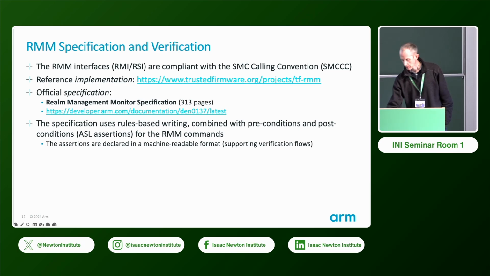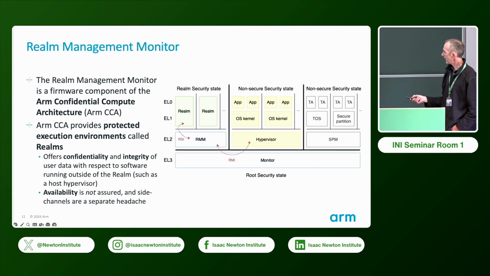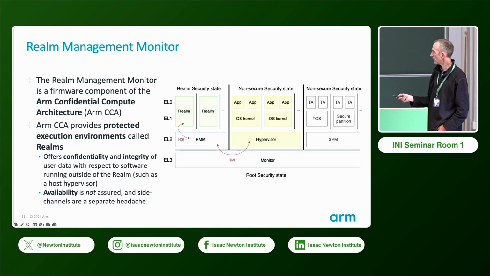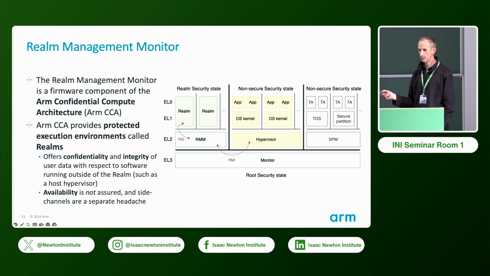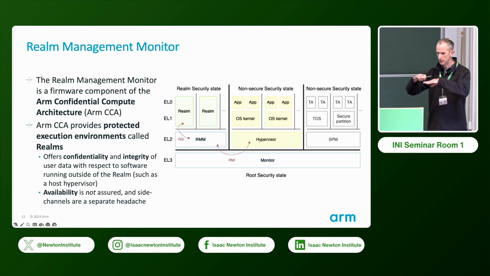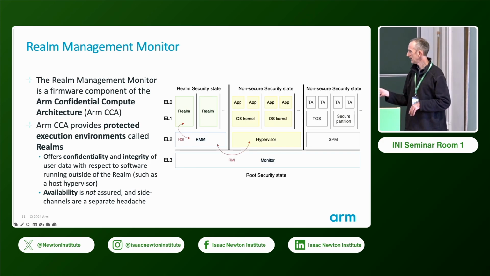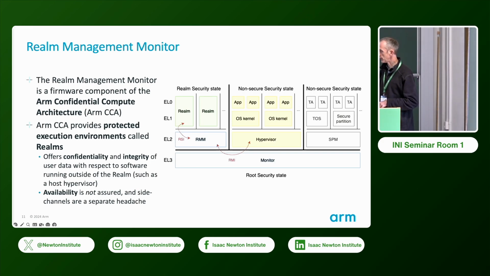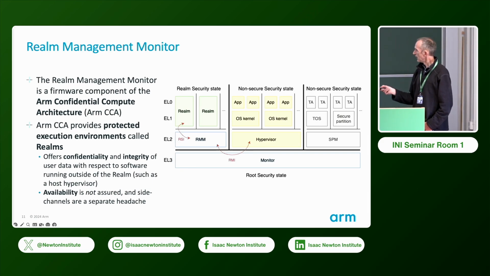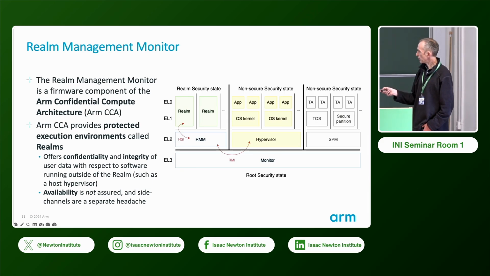So I should probably go back to this one. I've added in a couple of arrows, and these are sort of highlighting interfaces. So we've got this bit of firmware running in Realm exception level 2. So this is sort of at the same level as the hypervisor, but it's not a full hypervisor. It's just providing services to the full hypervisor. And we've got two interfaces. There's one for the realms to talk to it, but the key one is this RMI one, where the hypervisor actually interacts with the RMM.